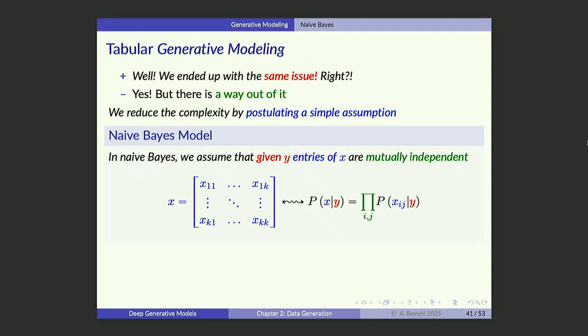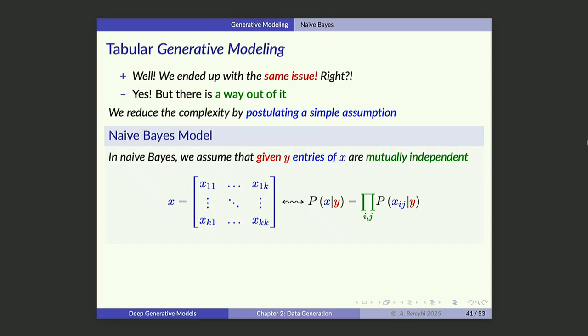Would it be the case really in practice? No. This is why we say naive, because it's stupid, but it's still a model. It's an assumption. I assume it works like this. This is not the perfect model matching my data, but it's a model, and as long as I assume a model, I can try training it.